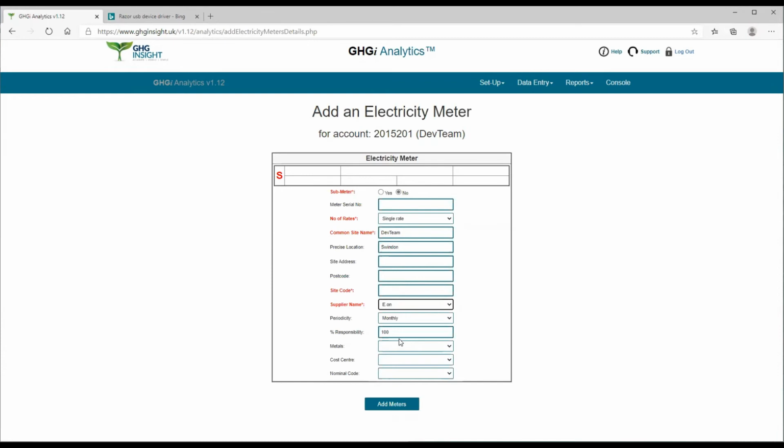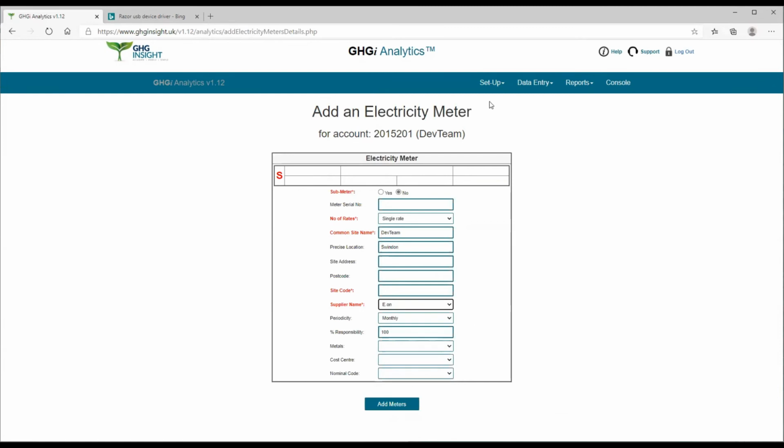Now, let's take the case where one of your energy suppliers isn't in the main list at all. This is likely to be the case with local suppliers of such things as heating oil, LPG, or perhaps an account with a garage for fuel. I will now show you how to add one.